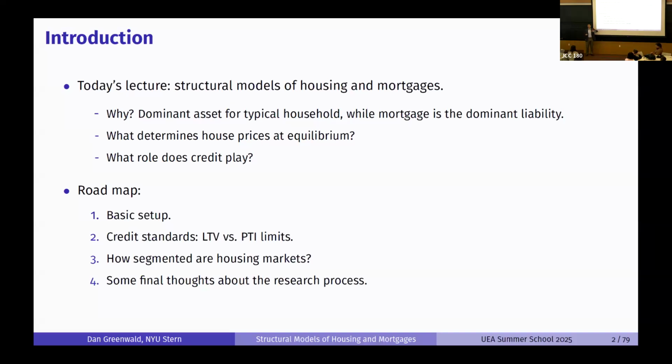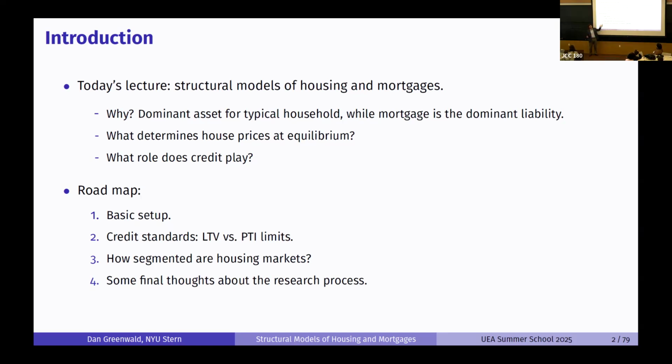One is thinking more carefully, in a deeper way, about the fact that there are multiple constraints on how much you can borrow at the same time. And a second one is about segmentation between housing markets, in particular between rental and owner-occupied housing. I'll explain why I think these are good questions and why they're important. Both of these are going to be centered on, and I'll walk you through in detail, one of my own papers as a case study, not because I'm vain, but because I know those inside and out, and I can really tell you how they connect to the basic setup, what's new, and what the main takeaways for modeling are.